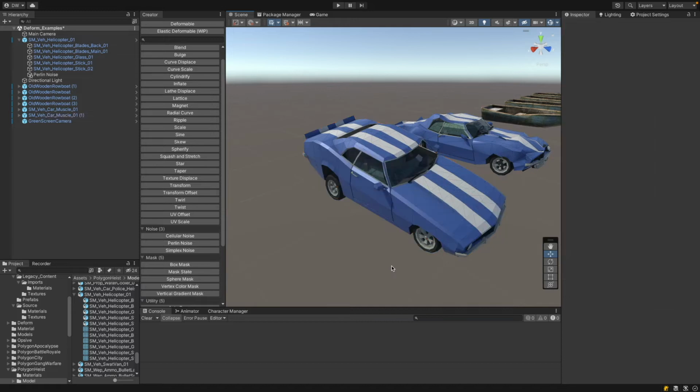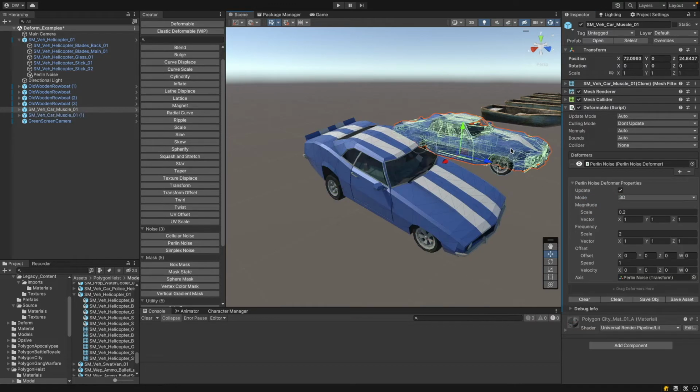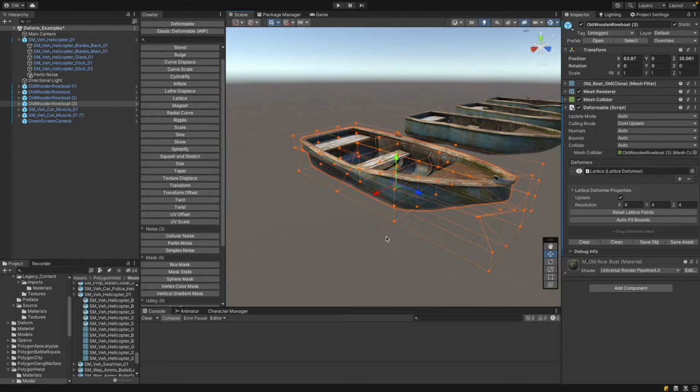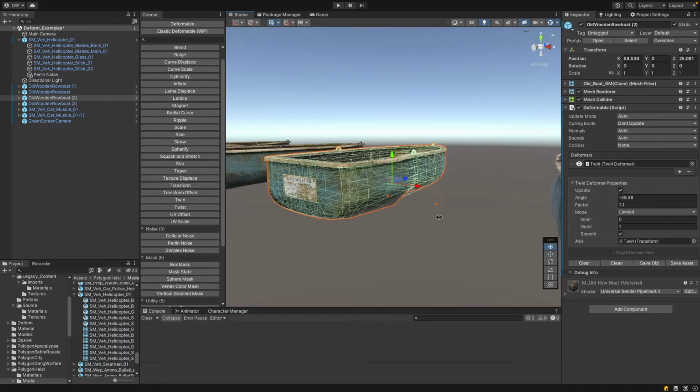For my scene, I use two different deformers. The one is on this car, the bend deformer. So you can bend at some angles and some position. And the other is the Perlin noise deformer. Like here I have some different deformers that could be of interest. For instance, this lattice deformer, you can define the resolution, so the different anchor points here. And then, for instance, you can move them around and the mesh is deformed accordingly. This is less usable for randomly deforming the mesh, but if you want to define upfront how your mesh is deformed upon impact. The next one is the twirl.